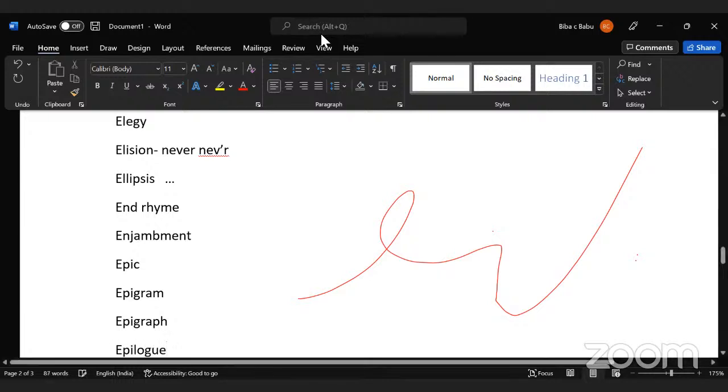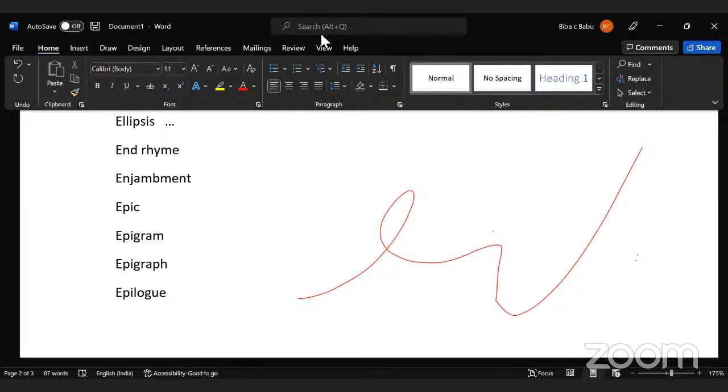Next is epilogue. Epilogue is a small detail that comes at the end, after the end of the story. It is called epilogue. The opposite of epilogue is prologue. Not opposite, but prologue comes in the beginning. Before starting the story, there will be a prologue, and epilogue is at the end of the story. There will be 1, 2, 3 pages where the loose ends will be connected. Or even if the story is dissatisfying, it will be like just saying, all these things happened after this. That is called epilogue.